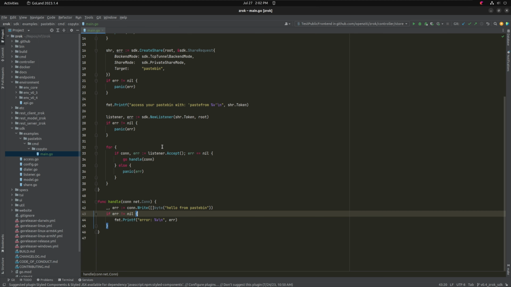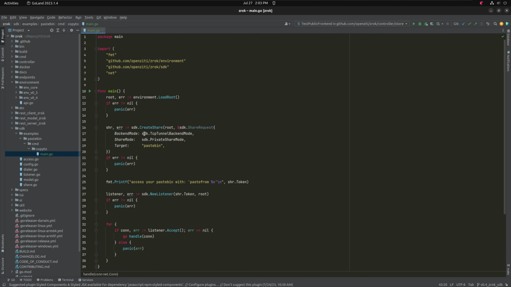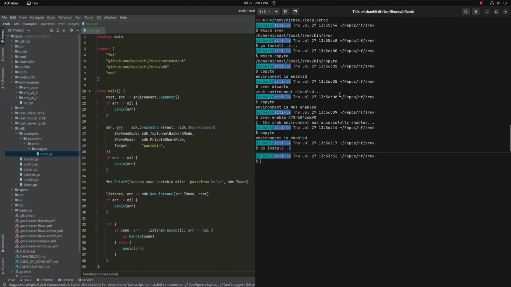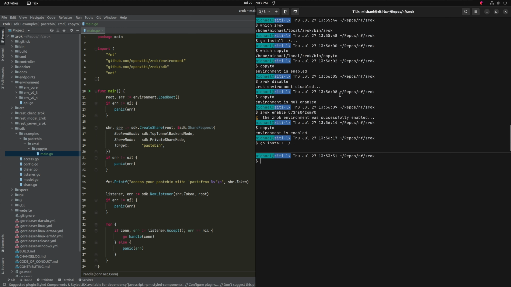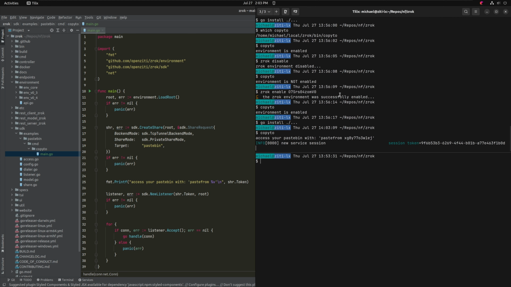That should be basically all we need to do to build a network server that uses zrok and the zrok SDK that should coexist along with any other zrok service. That really should be it. So let's make sure it builds first. So we'll try and build it. And then let's do copy to, right? And right now we're not taking any standard in or anything like that. We've just got some hard-coded text. So it should just spit out a pastebin token, right?